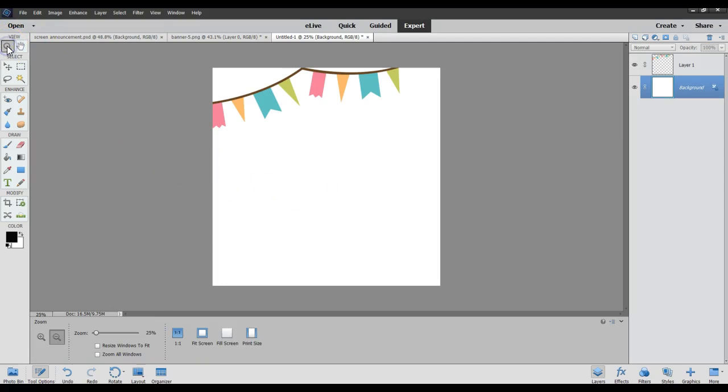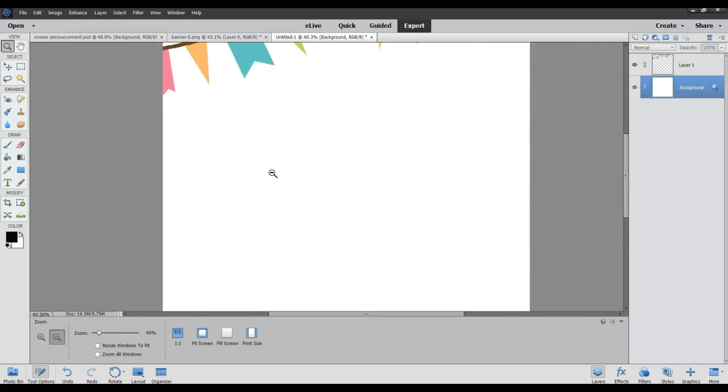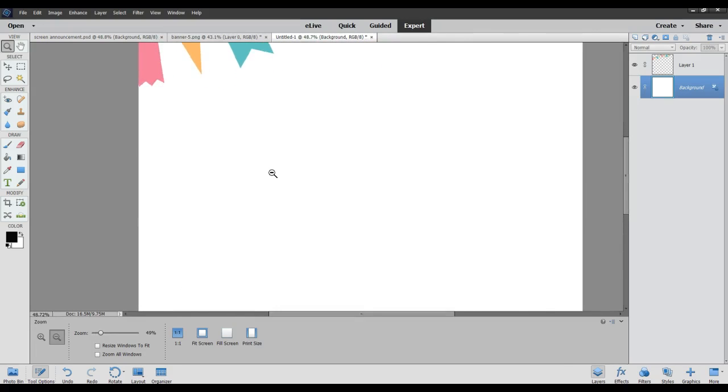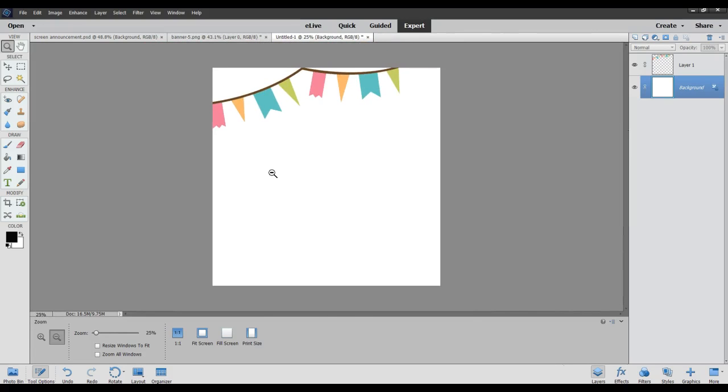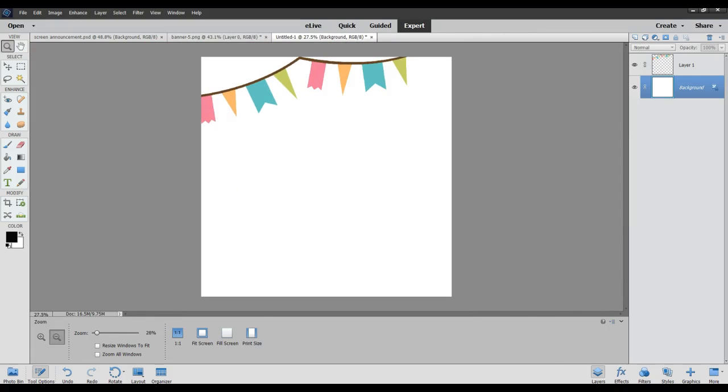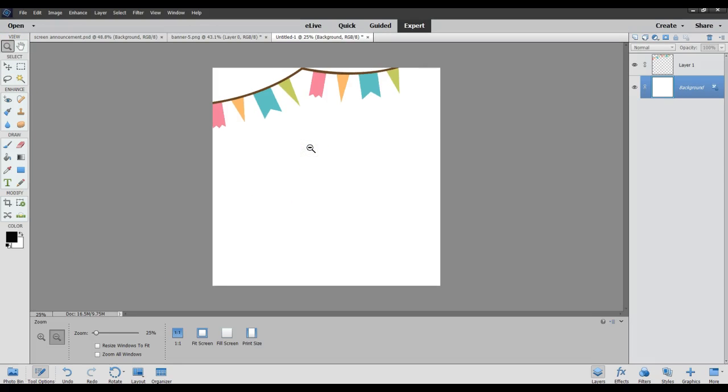Okay, so let's start right here. This is your zoom tool. If you do not have a scroll wheel, which I am doing right now, I'm zooming in and zooming out with my mouse, then this is the tool that you will use. You can use it in one of two ways. You can either click, and you can see right there it's making it smaller because there is a negative sign on my looking glass.